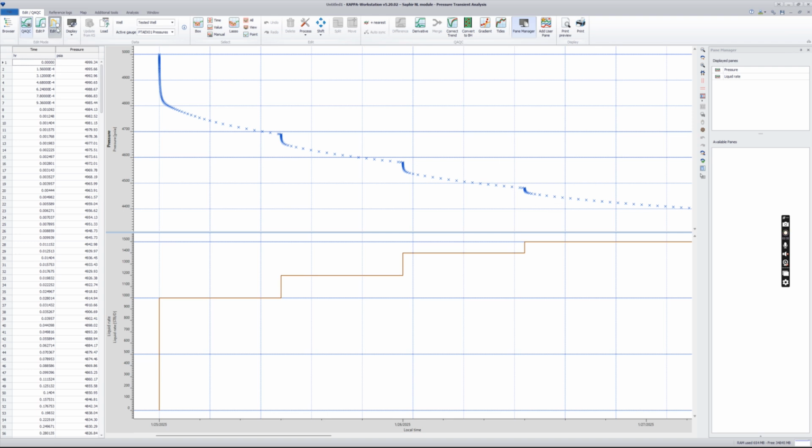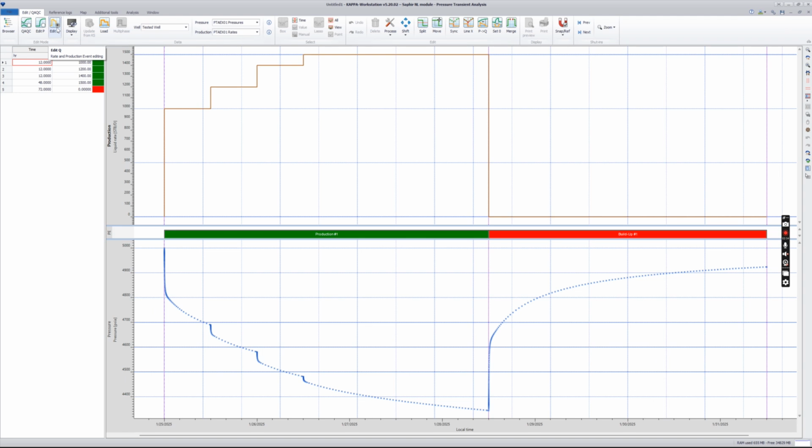Okay, the second one, which I am already a big fan of, is to adjust things manually by adjusting these lines. How can I do this? It's very easy. Firstly, I can zoom to see the inflection point between the production and the build-up. How can I do this? I will come to this ribbon bar on the right and just click on these two vertical lines to zoom in on the x-axis.